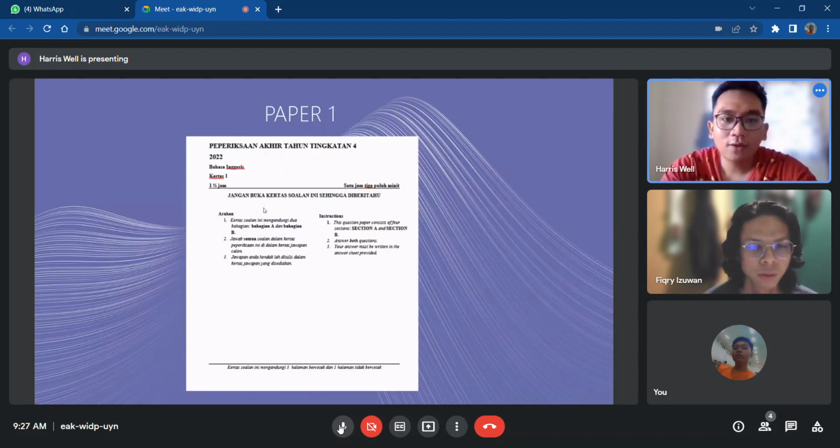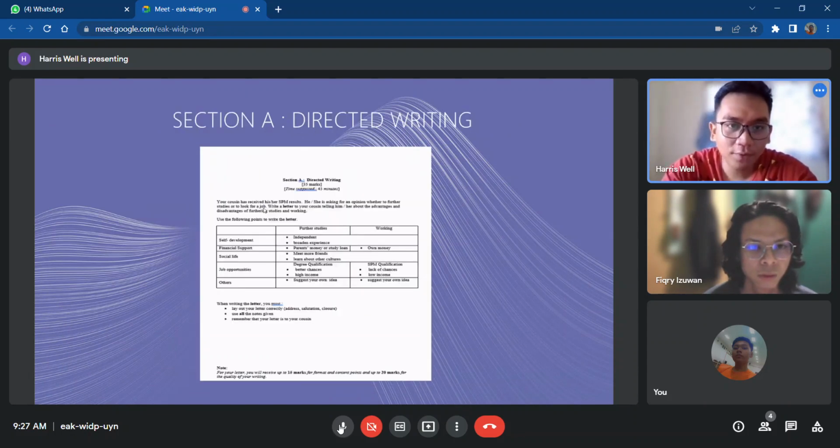Okay, this is our paper 1. As you can see, this is how our team created the paper. First is section A, directed writing. As we all know, there are always two sections, section A and section B. Section A is usually directed writing, and we ask the students to write a letter to their cousin about their opinion on further study or looking for a job.